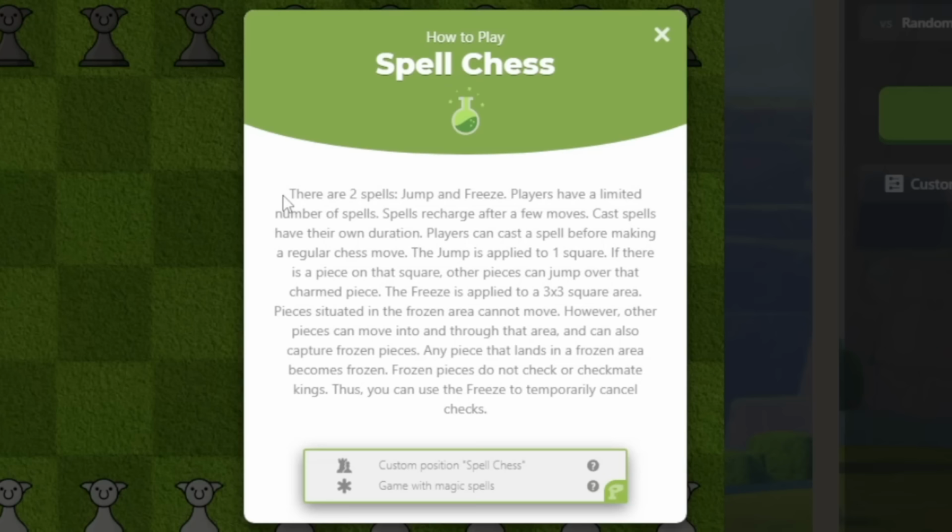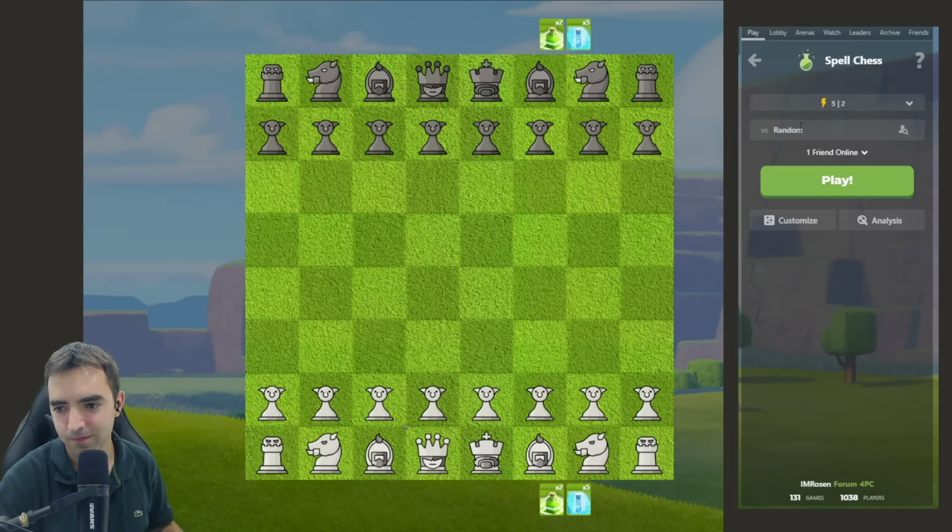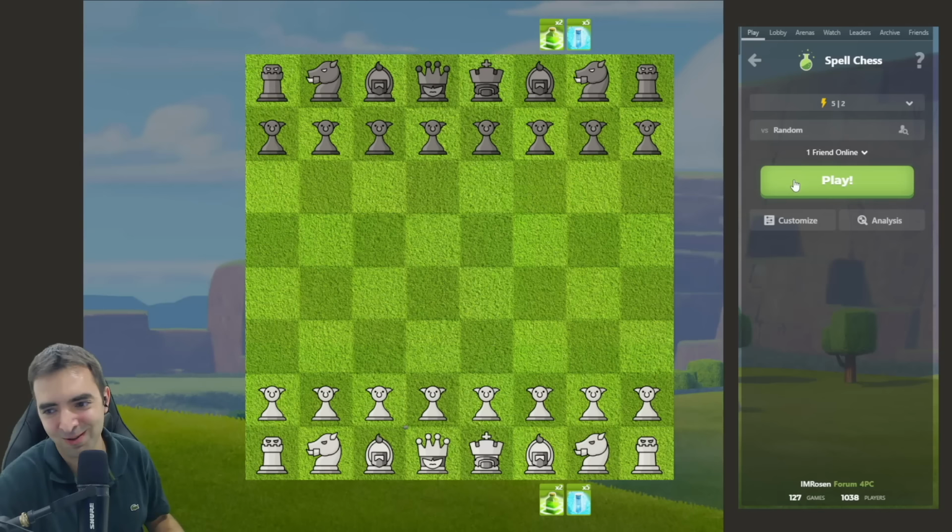Jump and freeze. Players have limited spells. They recharge after a few moves. Yada, yada. So pieces become frozen. Wait, how do jumps work? Jump applied to one square. So you can jump over that square. Okay. Simple enough. 5-2 versus random. I haven't done this before, so this will be interesting.